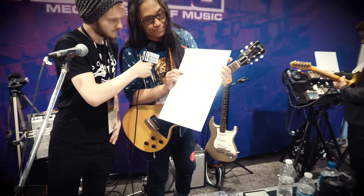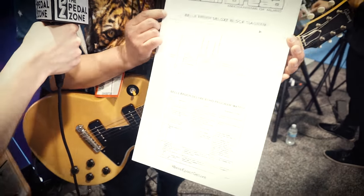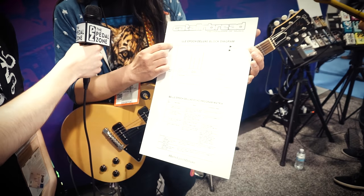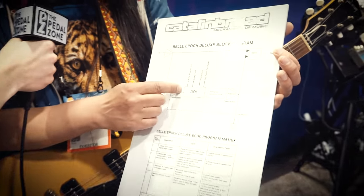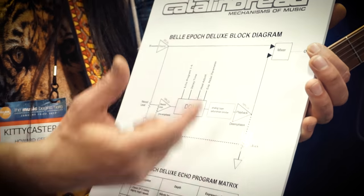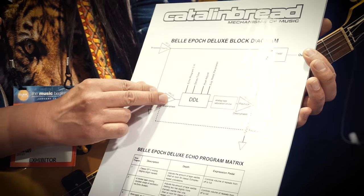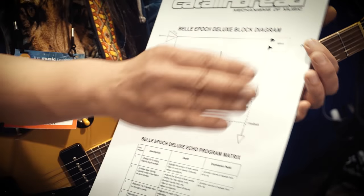But here - this is basically the Echoplex diagram. And there's a preamp. Everyone talks about the preamp, right? There's all kinds of boosters in the preamp - that's where a lot of the magic happens. A lot of people end there when they make a booster pedal. But there's more to the Echoplex than just the preamp. There is also a record preamp, and there's also a playback preamp. And they're made out of transistors - old school technology. And that's important to the overall sound.